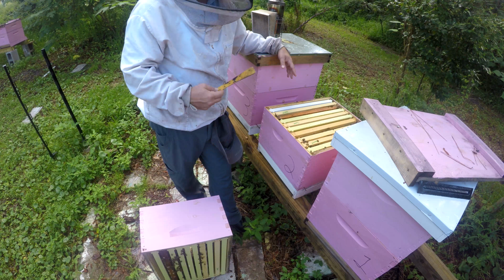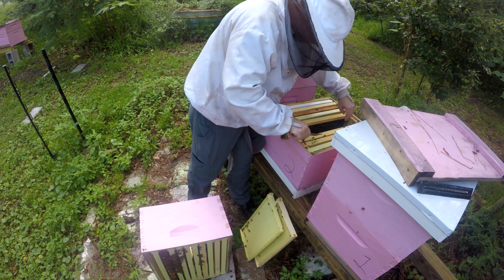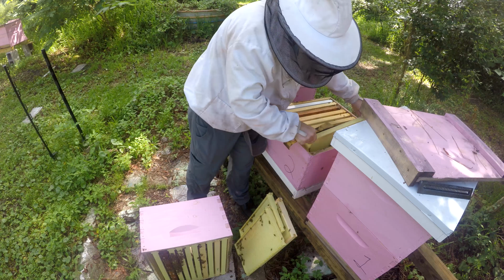If we go take a look in here, if you don't mind, I'm going to move some of these frames around. Sure. As I'm looking for the drone brood through here, we're just going to move some of these empty ones out. Perfectly fine. Did you switch the hive boxes by any chance, or you just checkerboarded? No, I checkerboarded, and apparently they moved up to the top exactly like you said. Right. Yeah, so if you don't mind, I'll just move some of these around for you, and we can reconfigure this to where they'll be a little bit more efficient, and you should see better comb production.